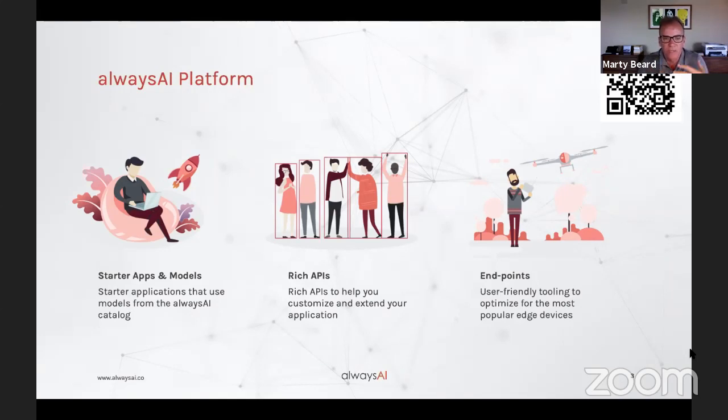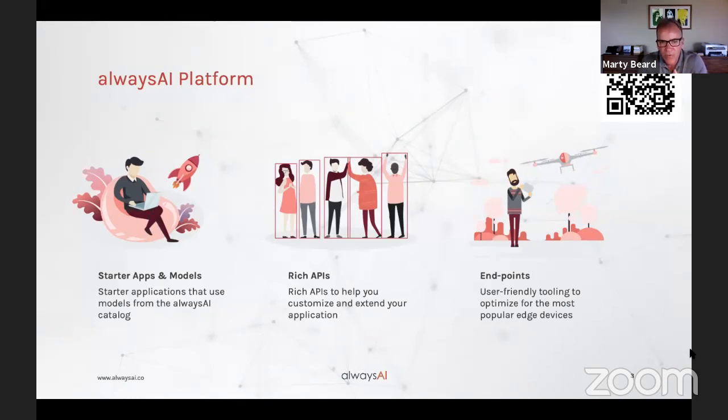But we work really hard to come up with starter applications that we think are the ones that you, the developer, really need to get going. We also have a set of over 60 computer vision models. These are high quality, pre-trained models that we've sourced, again, that we think will let you get going as quickly as possible. But we've also created the capability for you to add your own model, right? So we understand that many of you are already working on a model. What you really need to do is customize that and get it executing out on the edge, and we can help you do that.